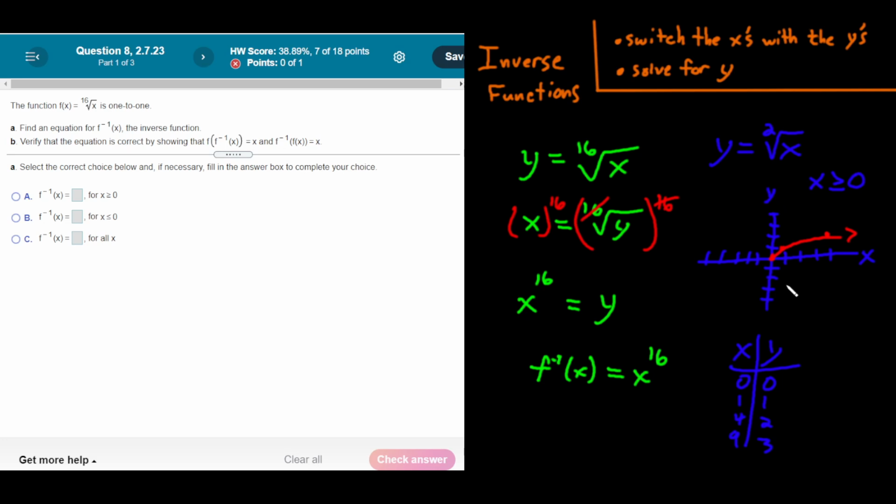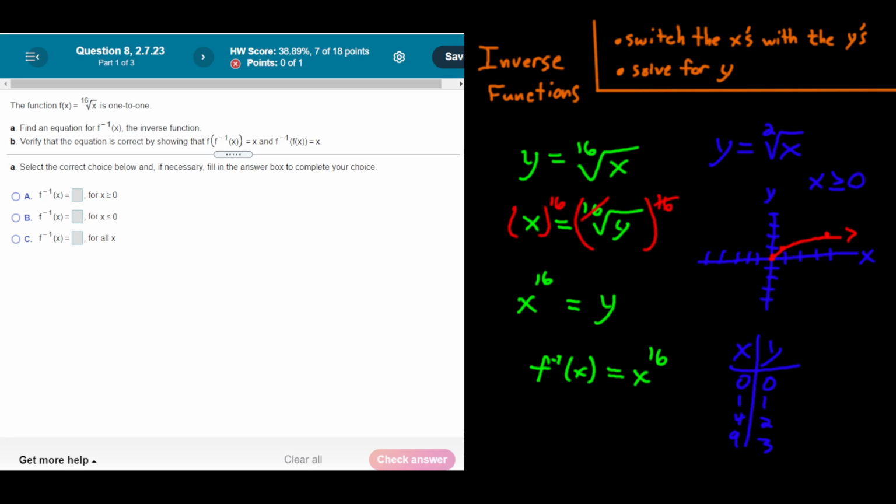Now, it's the same idea with the 16th root of x. This is the 16th root. It's even. If it was an odd root, you can plug whatever you want in there, negatives, positives. So if you have the third root of x, for example, remember the sideways snake from the last couple of videos, you will have positive and negative values. But because this is even, we're only allowed to put positive values in. So it's very similar to the square root of x. Now, I'm not exactly sure how the 16th root of x looks. I have to put it in my calculator and see. But that's the main idea.